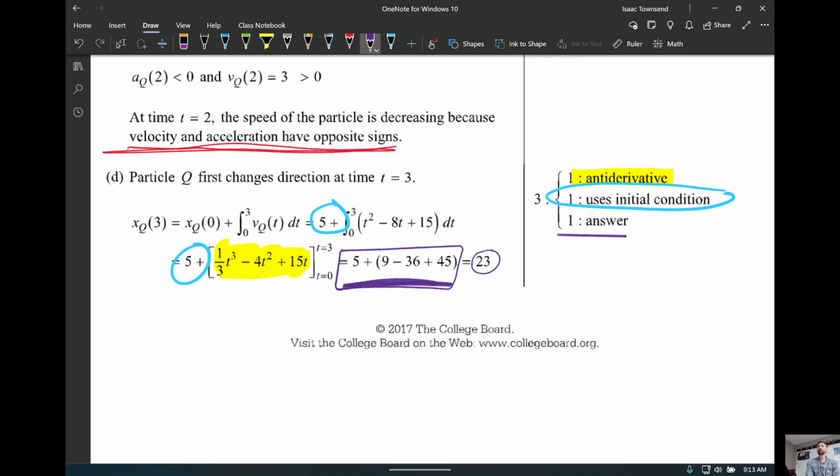So, all right, in all of this, my mistake, and I was actually being pretty cautious of this, but it gives you some input on if you made the same mistake. I've seen these question types before, they like to do these where there's 2 different ones. We had particle P and particle Q. Everything I did was great. But then right down here at the end, so you can learn from my mistake, I, for just a split second, looked at particle P instead of particle Q, so I thought it was changing directions at t equals 1, because that's where particle P changes directions. I just was not careful about which one it was talking about, and so I ended up losing one of the points for that reason.